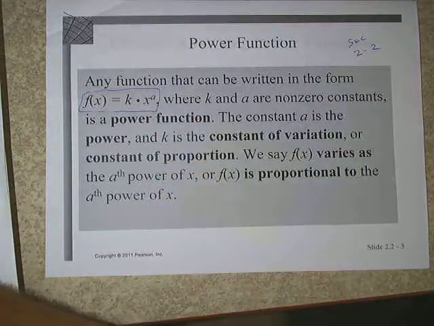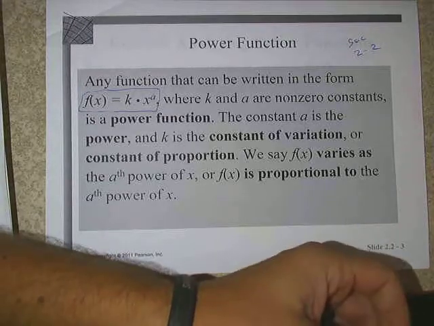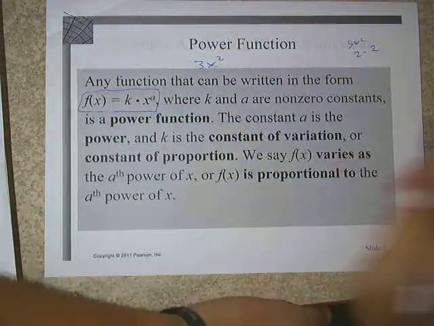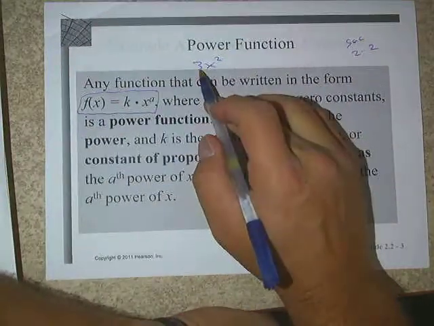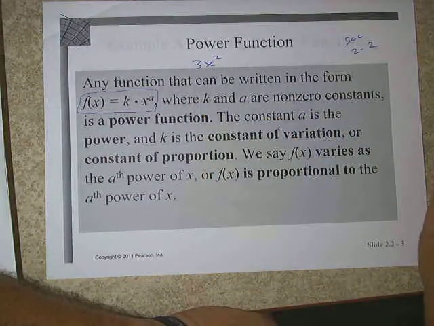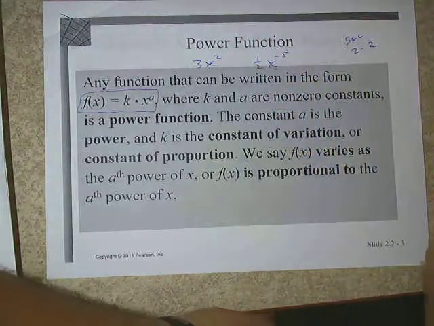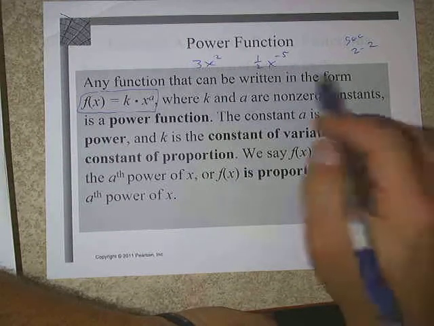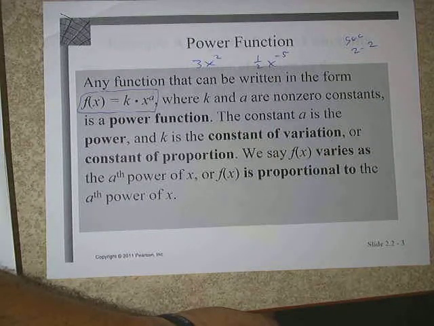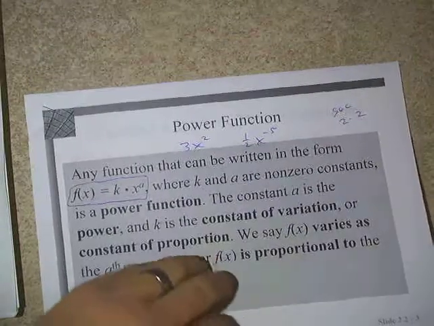So all the polynomials that we dealt with, all the quadratic equations in the last section, those were all, individually, considered power functions because they were of this form. If I had something like 3x squared, that would fit this format. The k we would find as 3, the power would be 2, so that would qualify as a power function. True? But on the other hand, if I had 1/2 x to the negative 5, that would also qualify as a power function as well. We have two non-zero k and a values, so that would qualify as a power function too. Fair enough? Okay.